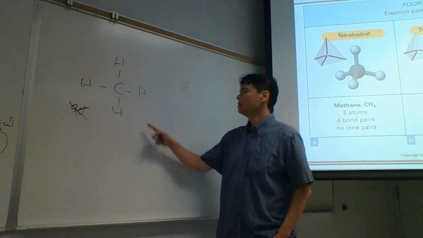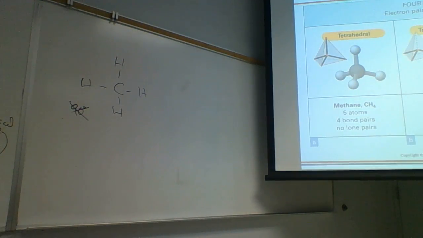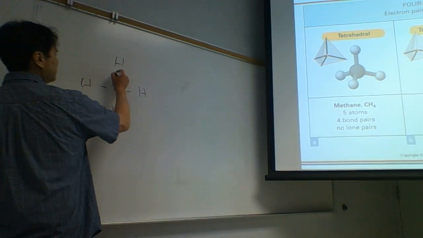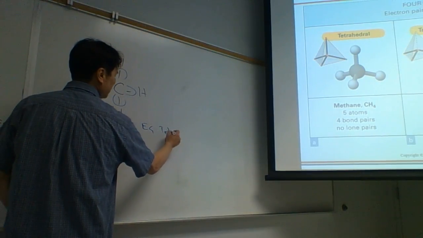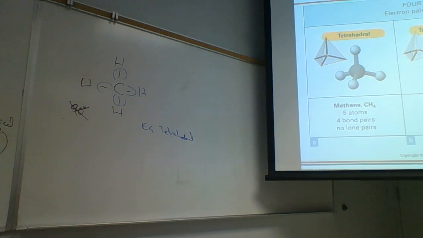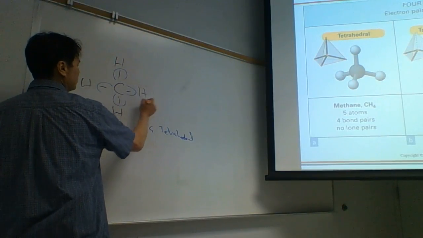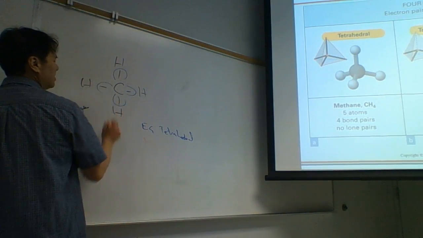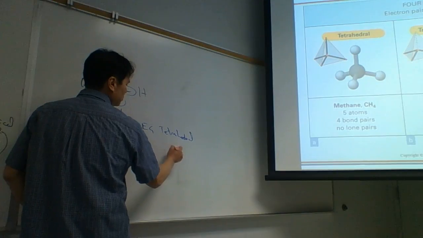When we look at this, what's the electron geometry? The electron geometry, I'm going to do in blue. I have a single bond, single bond, single bond, single bond. We have four groups, so the electron geometry is tetrahedral. Then for the molecular geometry, we look at the bonded atoms, and I'll do an orange here. There's a bonded hydrogen, a carbon, hydrogen, bonded hydrogen here. So the molecular geometry and the electron geometry actually match. The molecular geometry is going to be tetrahedral as well.